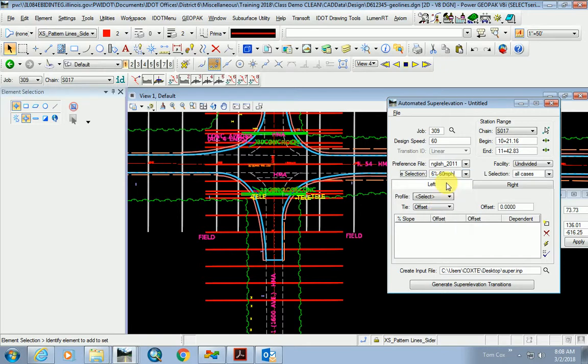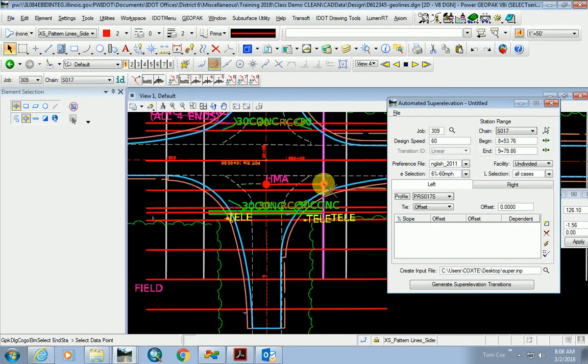So I'm just going to choose one here because, like I said, in this case it doesn't matter so much on the side road. I want to get a beginning and ending station, so I'm just going to select something before my proposed starts, and then I can see where my cross sections are, so I'm not even going to bother getting anything exact. I just want to make sure the shapes run through my last cross section on that section.